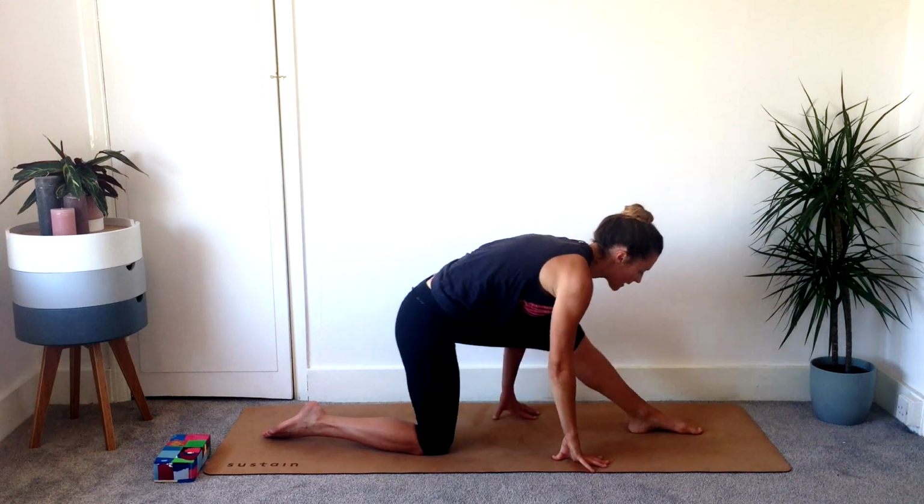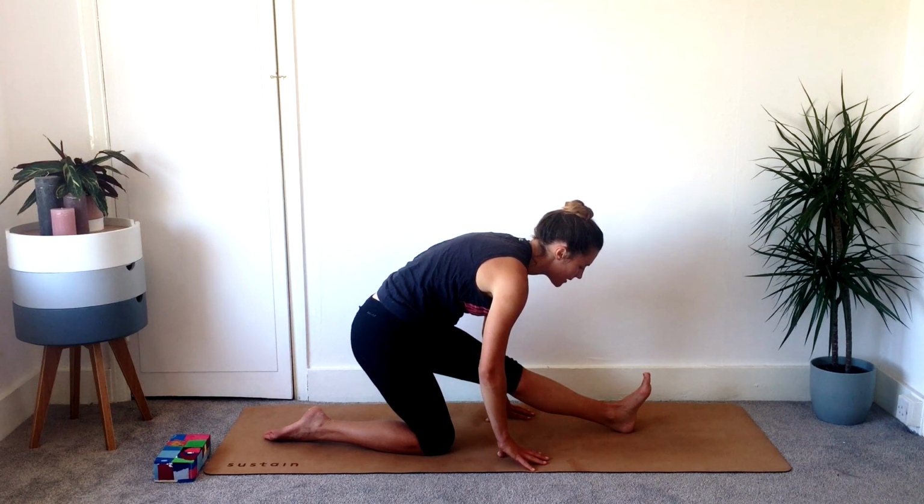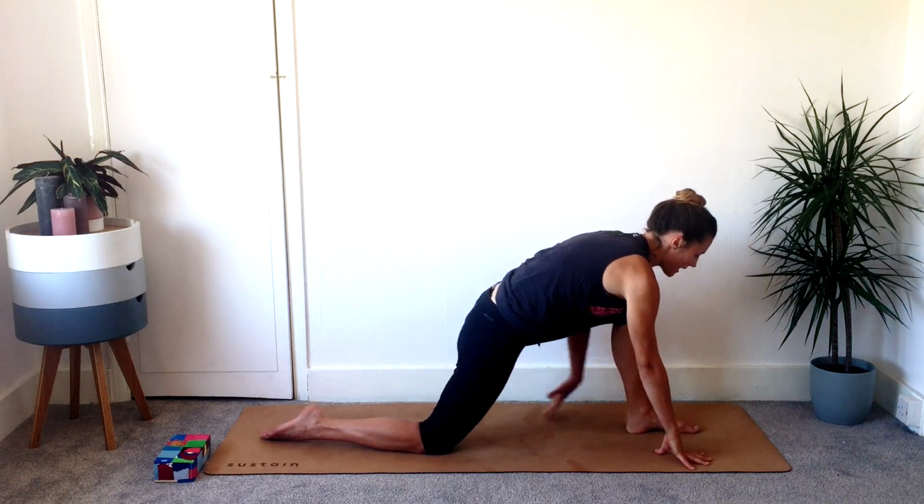Walking those hands back, flexing the foot, and then finding that length through the backs of the legs. Notice that we're not going too high or standing in any of these poses today. We want to feel grounded to the floor, to the earth, feel close to it. Good. So we don't get that flighty feeling. All right, pouring that weight forward, back over that front leg again.